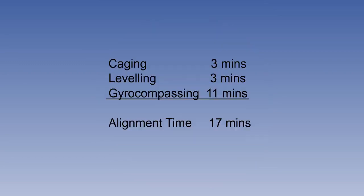So, with approximately 3 minutes for caging, 3 minutes for levelling and 11 minutes for gyrocompassing, the entire alignment process normally takes about 17 minutes, though it does vary with latitude.